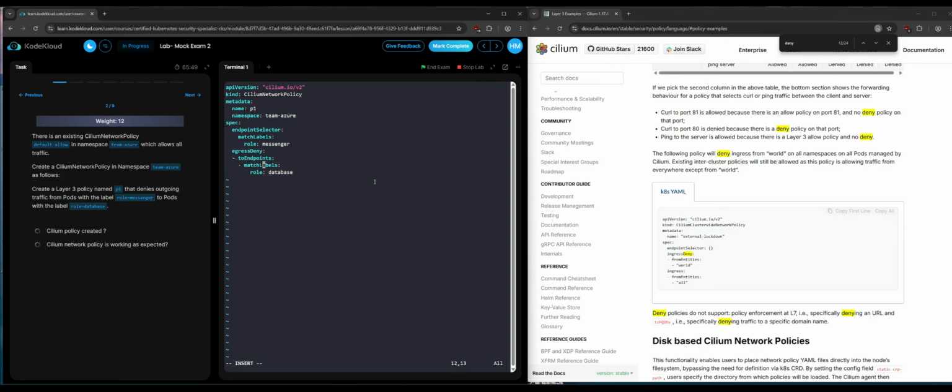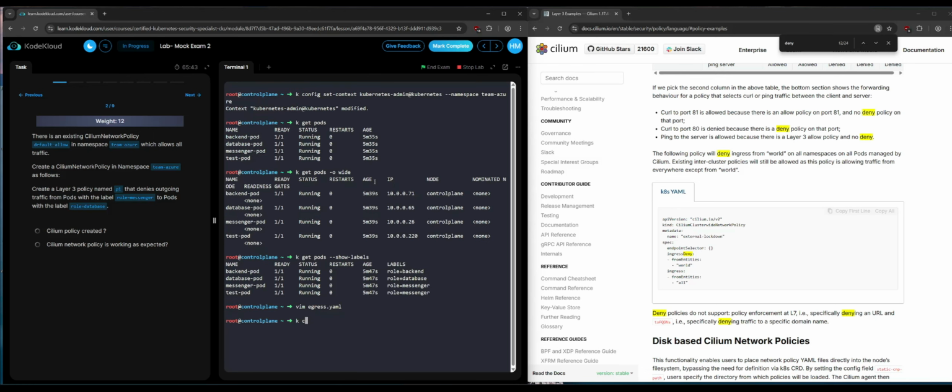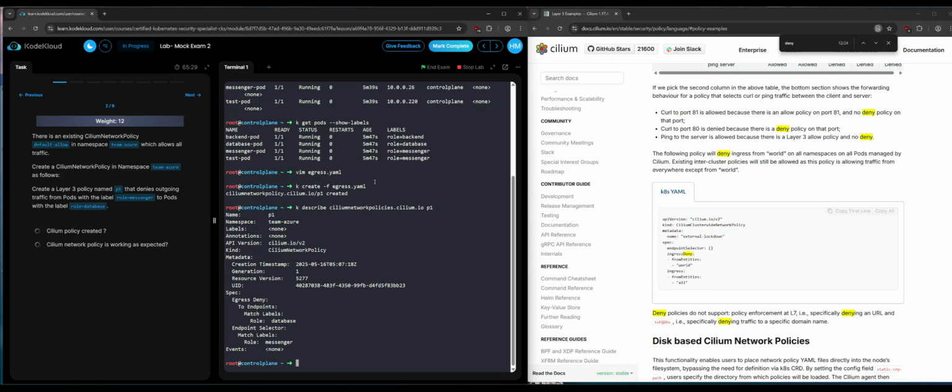Once you've written it like that, we just need to save it and do Control F, and we'll do egress, and we'll do create. And now we can describe this policy. So let's do P1.